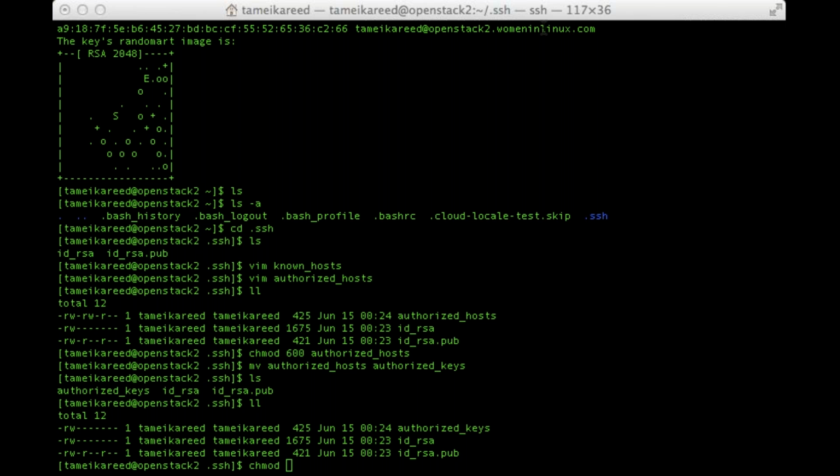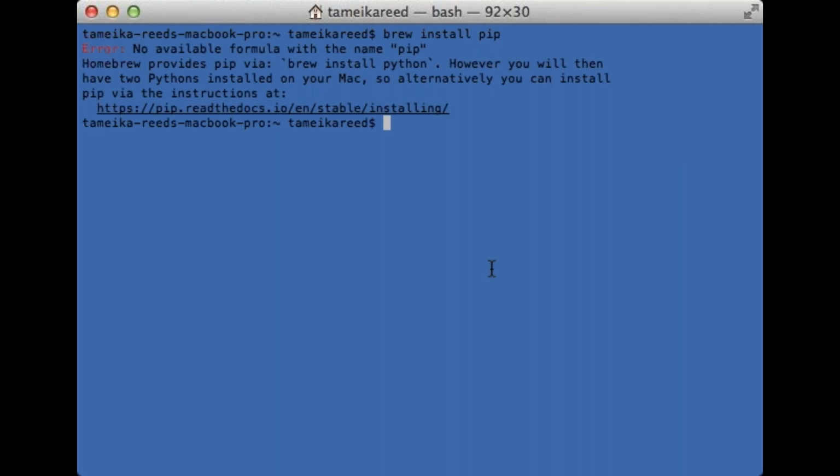But I don't have ssh-copy-id, which is strange. But let's see if we can get it installed. So we can do brew. I wonder if it's ssh-copy-id. And maybe I may have to do the OpenSSH server.